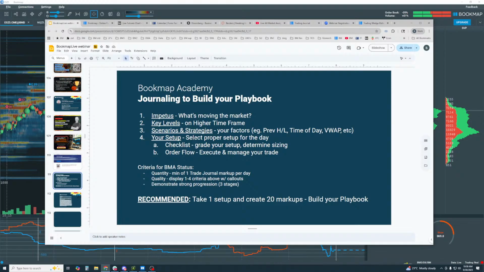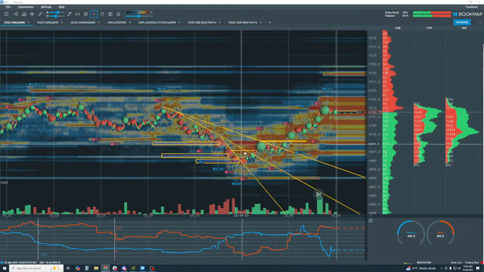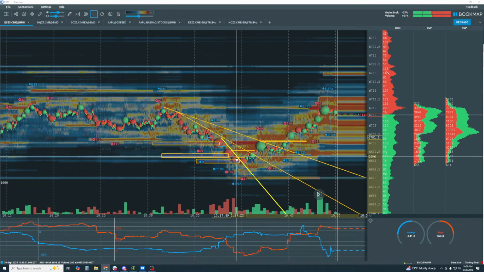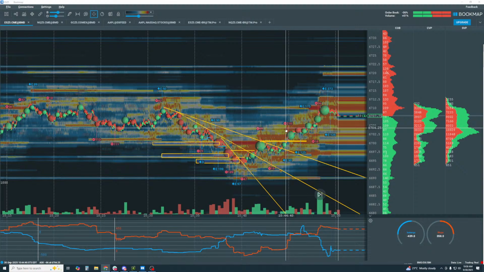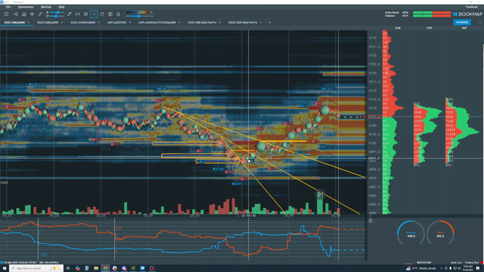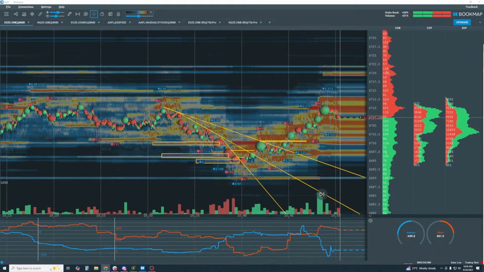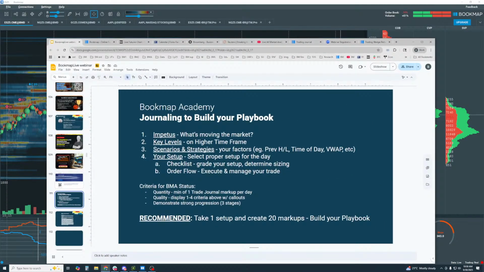If this is a range bound market, or if this was a trend move here, like this is a pullback in the uptrend for a bigger move here, right? Then you've got something else as well to put into that setup checklist. So that's why this is important here, the scenarios and strategies.